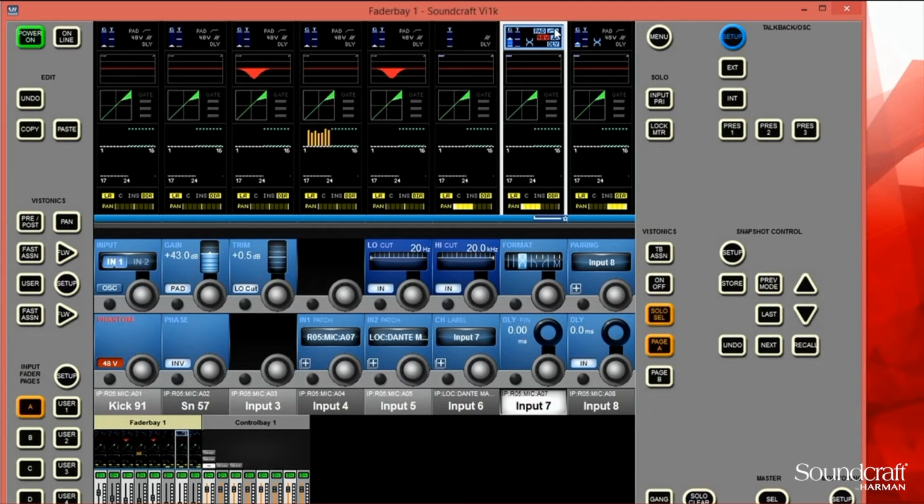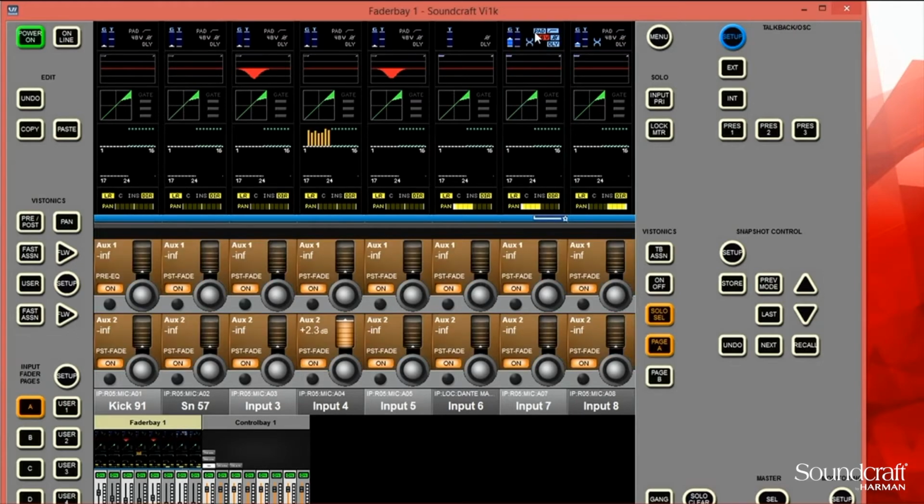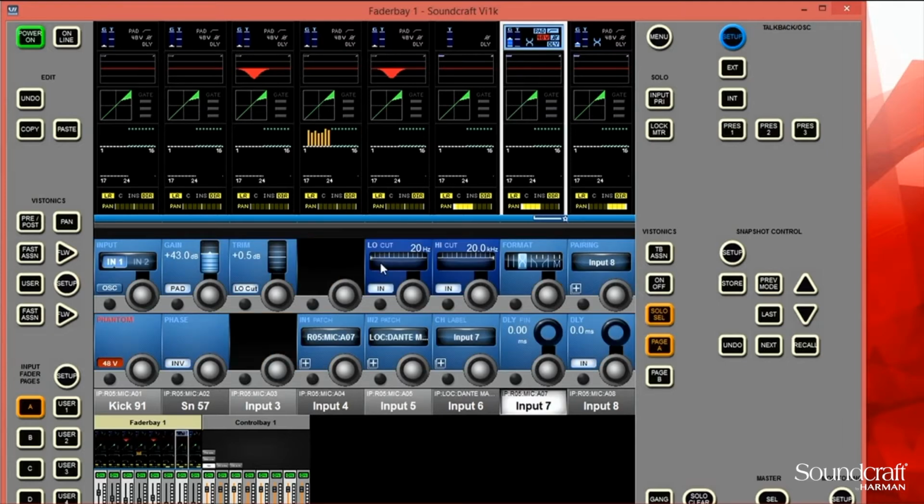So just by looking at the console, once again, you don't even have to touch it. You can go like, oh, is there a pad on channel 7? Yes, there is, but there's nothing on 8. So obviously these two channels are not going to sound the same at all anymore because there's gain changes and low cuts and so on and so forth. So in a moment I'll be talking about EQ, and then I'm just going to come back to low cut and high cut just so you guys can hear what it does. Next thing over then is phantom.